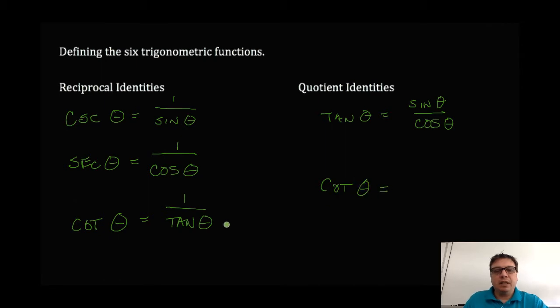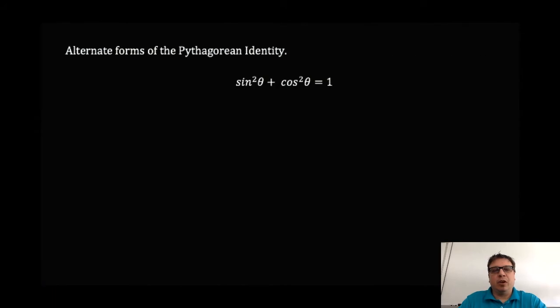So since cotangent is nothing more than the reciprocal of tangent, well, then we'll take the reciprocal of the quotient, which means I can also get it a different way by taking the cosine of theta and dividing by the sine of theta. So these are 2 groups of identities that we need to have committed to our memory. It's something that you're going to be using over and over again. Another identity that we've already talked about is the Pythagorean identity. We know that sine squared theta plus cosine squared theta is equal to 1.